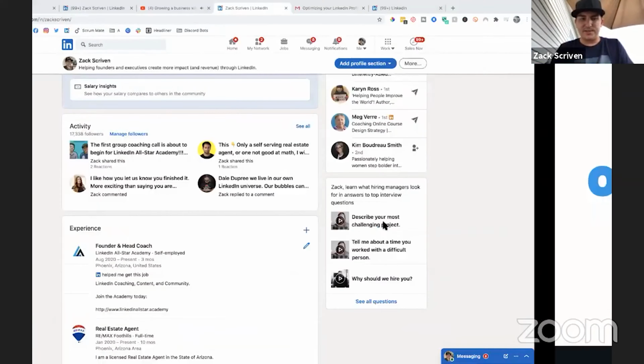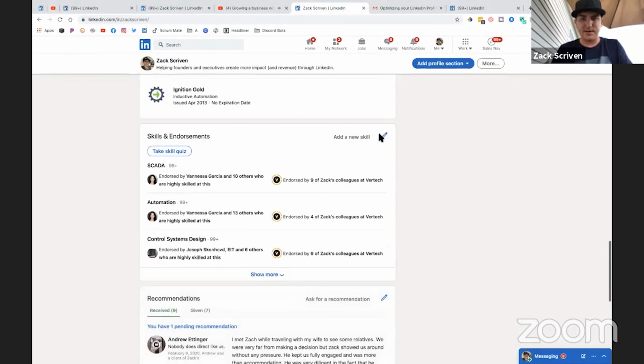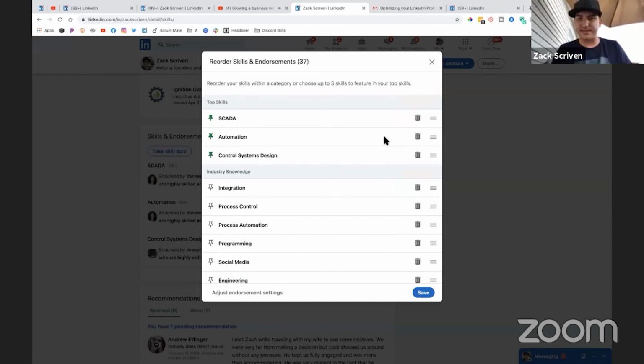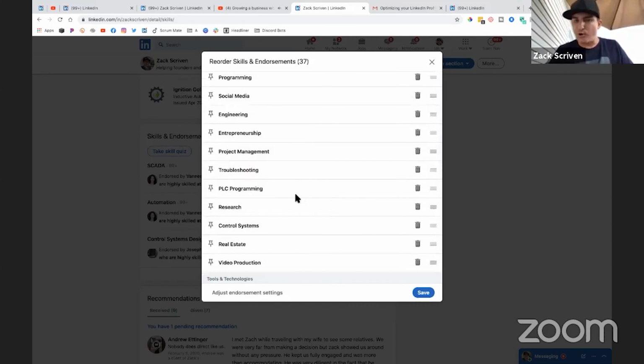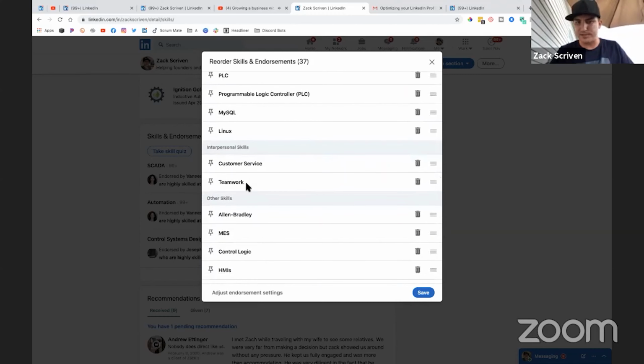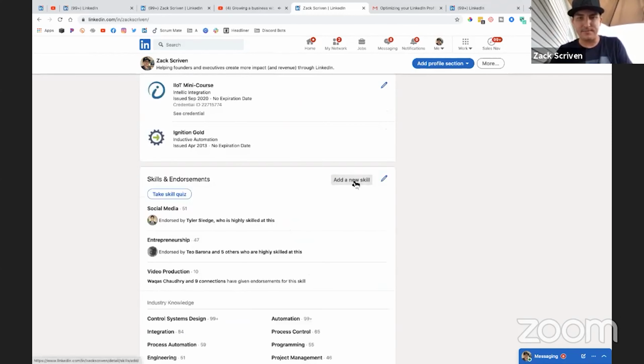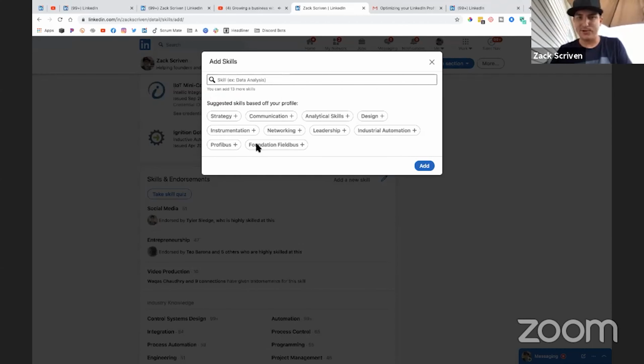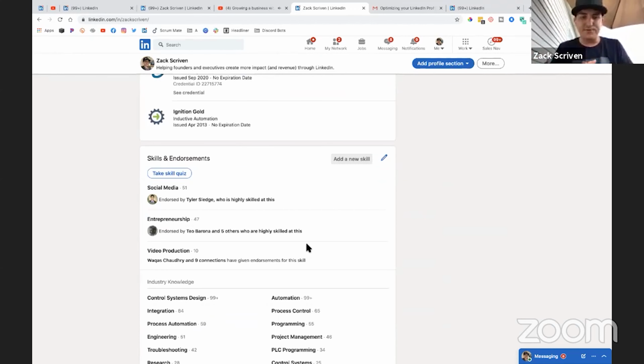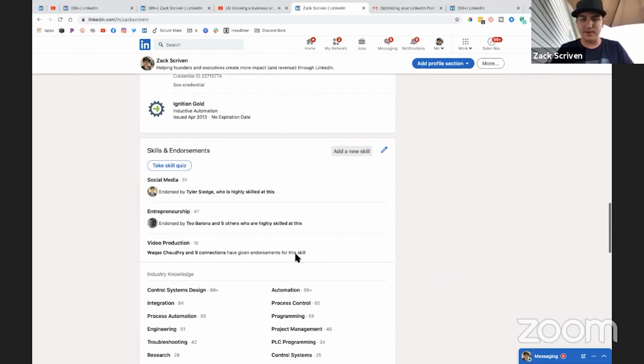Skills and expertise will be down here. Very straightforward. These are basically everything you want to be known for. These are going to be hard skills and soft skills. Project leadership would probably be more of a soft skill, while a hard skill might be SQL databases, or for me, PLC programming was a hard skill, but teamwork is a soft skill. That's also where you can add a new skill. It's pretty cool that it can suggest them for you. Once you have those skills, feel free to ask your connections or past clients to endorse you for them, because you do want to get that up there.